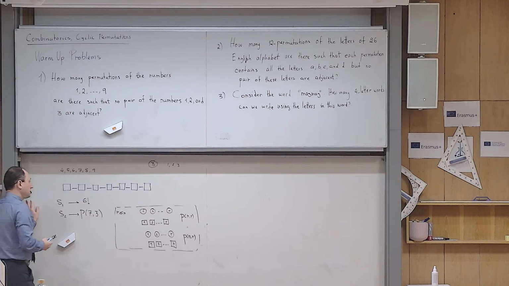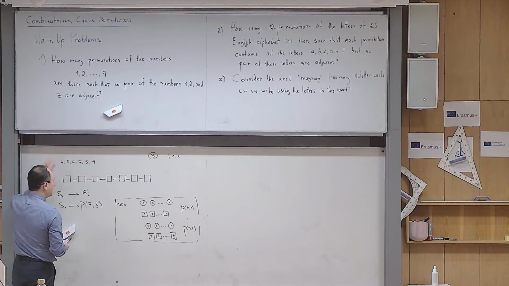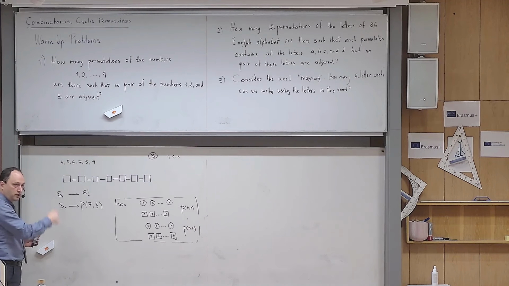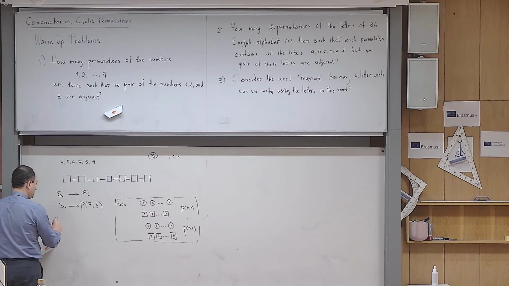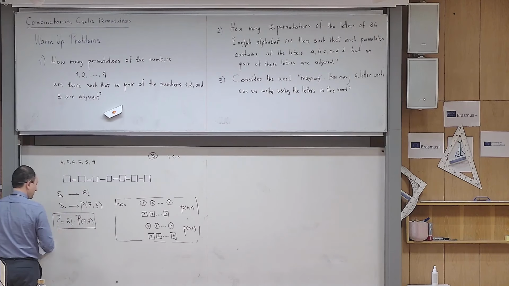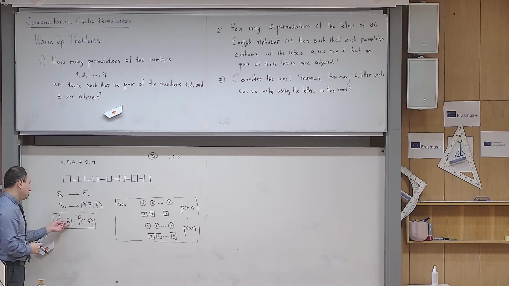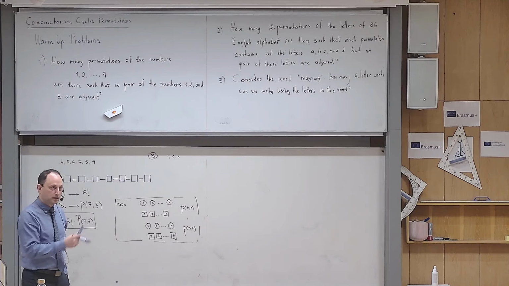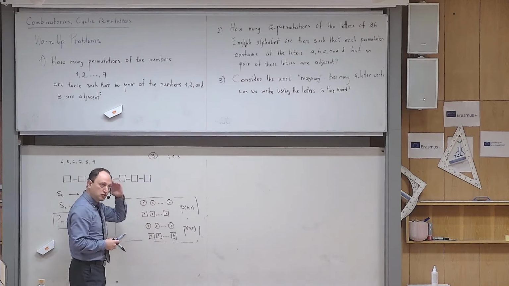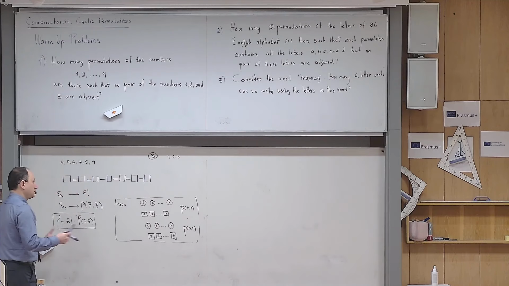And then what is the answer to the whole problem? To achieve the goal, I cannot just do stage 1 and leave it. I cannot just do stage 2. I have to do one after the other. So whenever this happens, I have to use the product rule. So this is simply 6 factorial multiplied by P(7, 3), and it's enough here. If I insist you give me the answer, probably I will provide you with a calculator so you can calculate this number. That is enough here. Is that clear? Okay, so this is important. This abstract model, you should have it in your head so that you can compare.